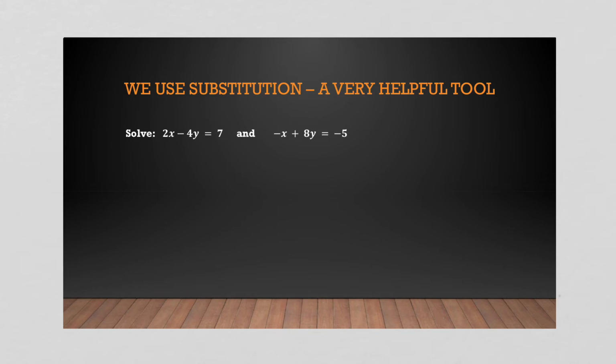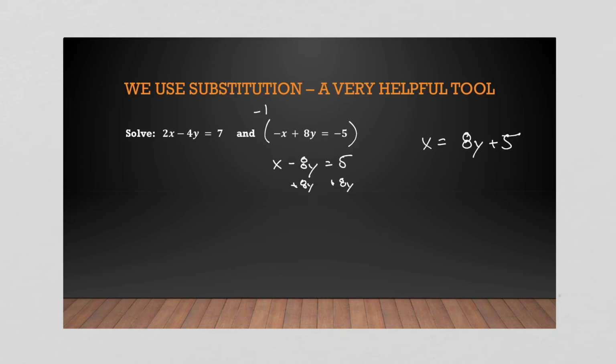Now in this case, here my x is basically coefficientless. There's a negative 1 in front of it, but I am going to want positive x. And you could do some algebraic manipulation, or you could just do your other algebra. I'm going to multiply this entire equation by negative 1. Because that's going to change this to positive x minus 8y equals 5. And I only do that because now I just have to add 8y to both sides. And once I've done that, I have an equation in terms of x this time. So I have x equals 8y plus 5.